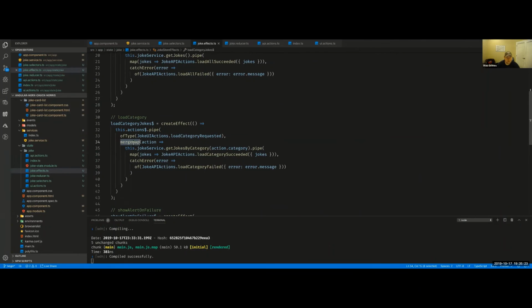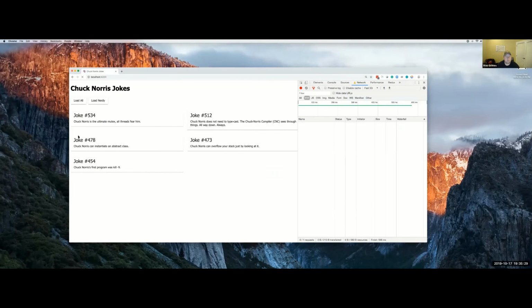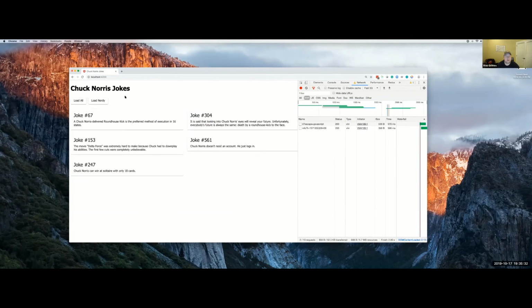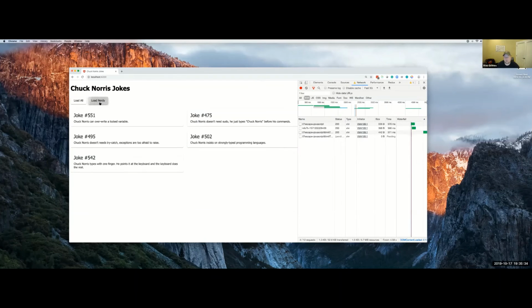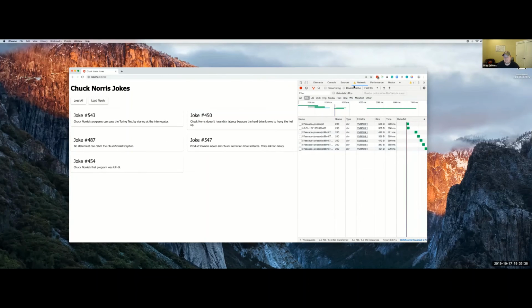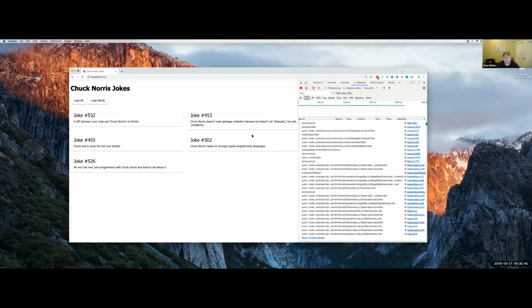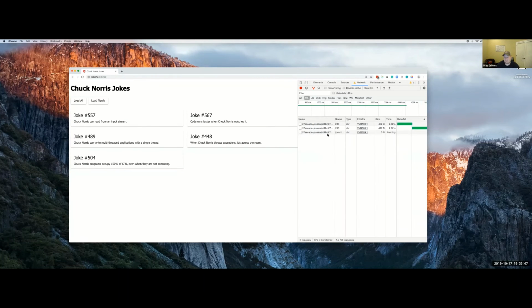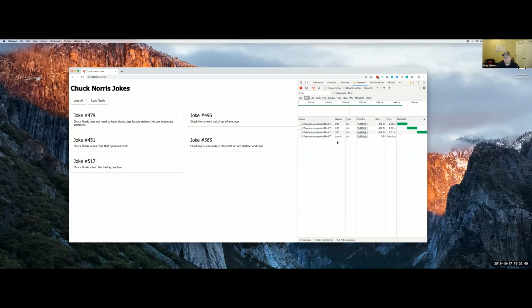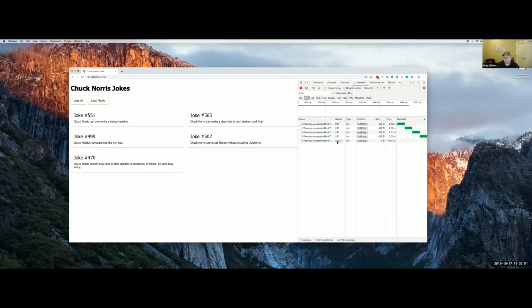If I were to change this to concat map, it's going to run them one at a time in the order that they were dispatched. So you notice, I can slow it down so we really see it. 1, 2, 3, 4, 5. Yeah. And so it queued them up, but it's only running them one at a time, right? And then they all ran, which is pretty cool.